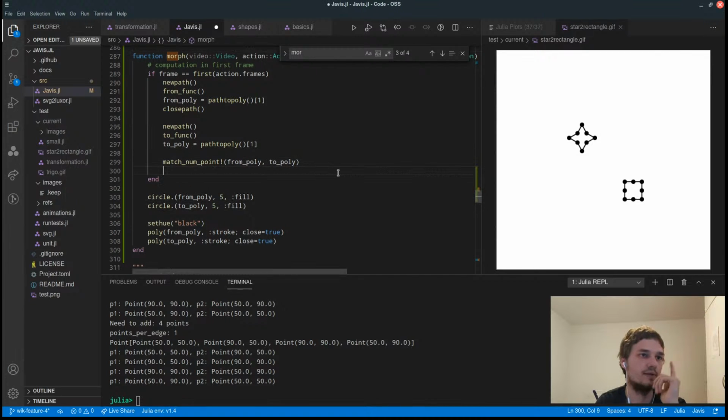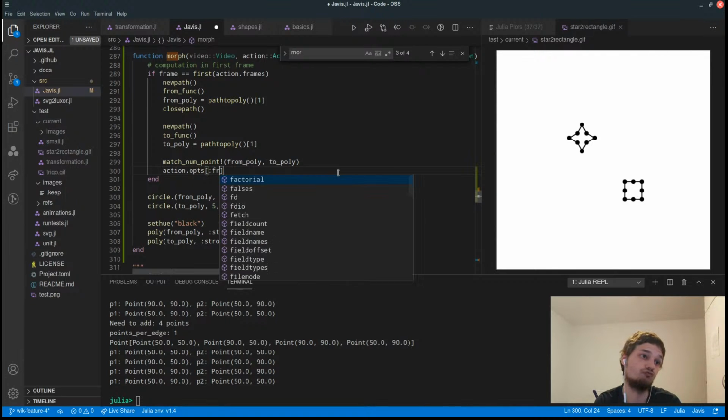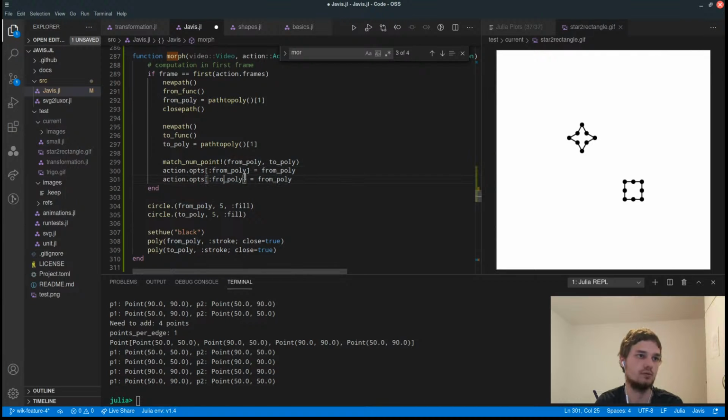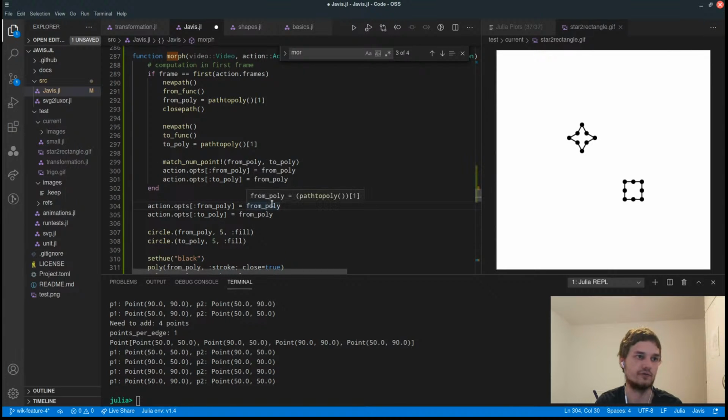And then what we do is we have action, options, I don't know, from poly, to poly. And here we kind of have the opposite.